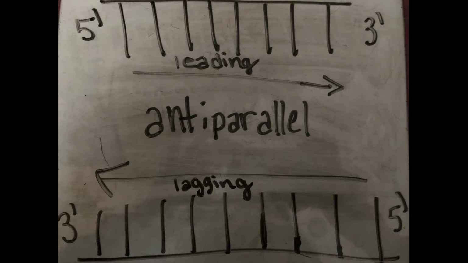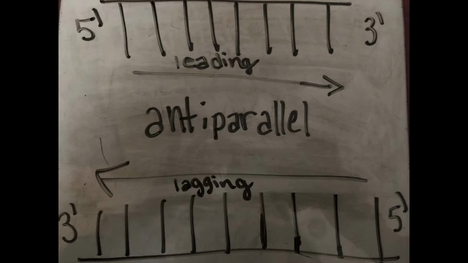One strand split from DNA is called the leading strand, and the other is called the lagging strand. The first is called the leading because it goes from a 5' to 3' order, meaning the first phosphate is attached to the fifth carbon molecule and the last phosphate is attached to the third carbon. The other strand is called the lagging strand because it goes from a 3' to 5' order. This is called anti-parallel.